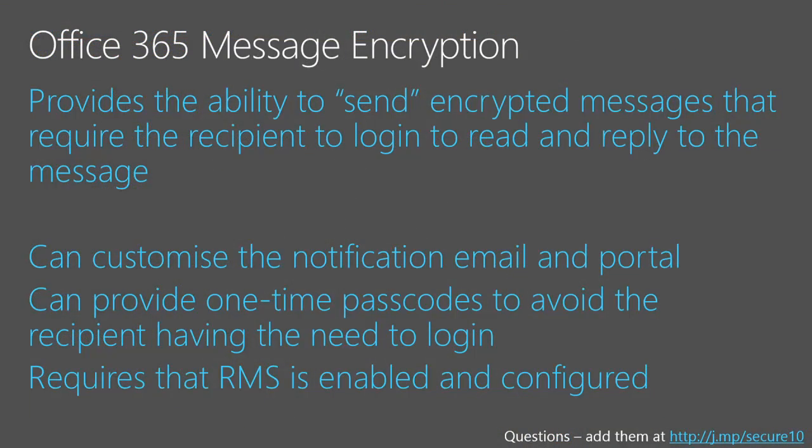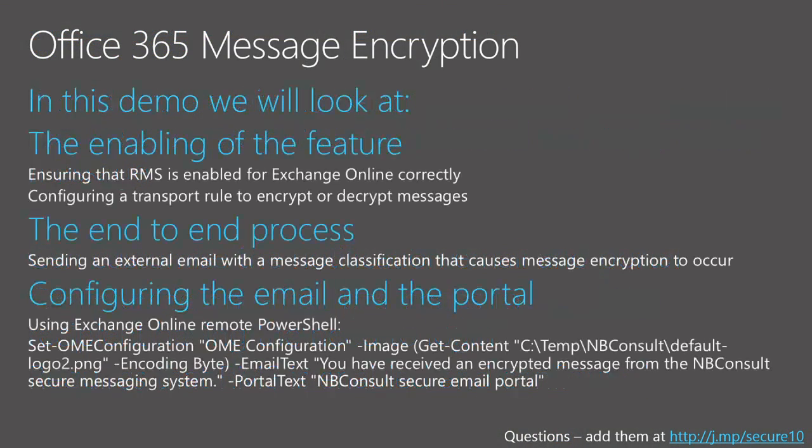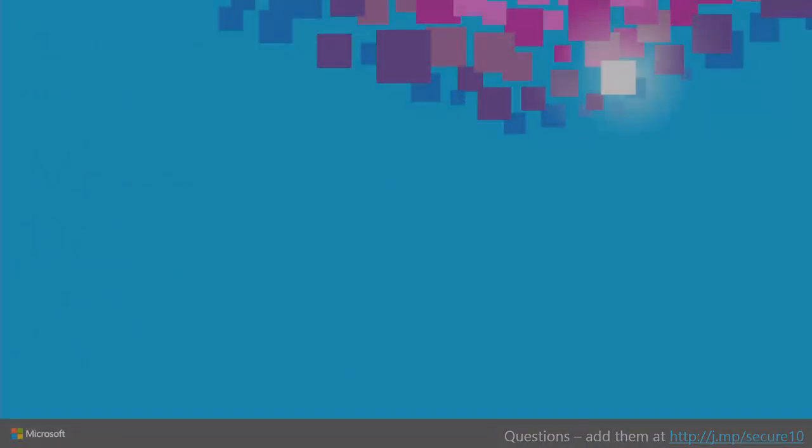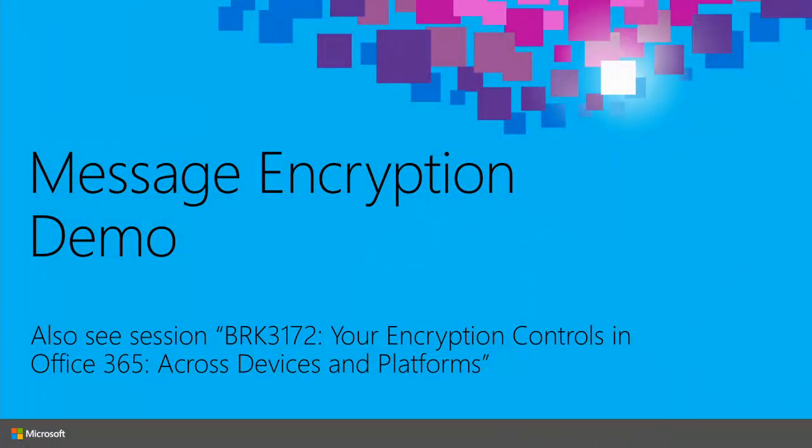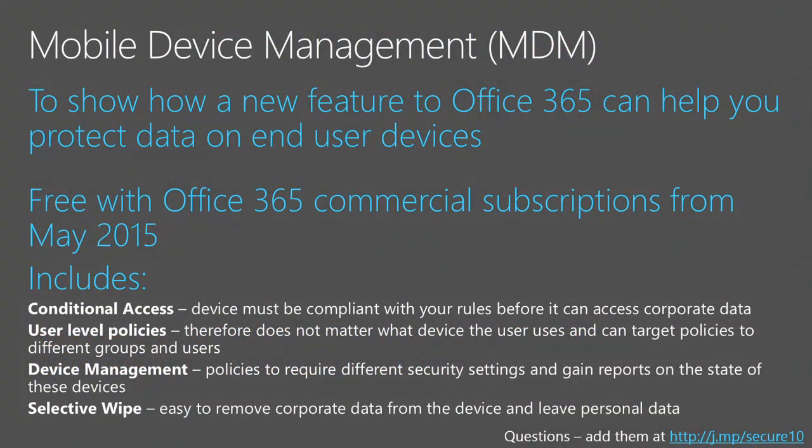And so if you've got an E3 tenant, this is available to you, okay, just like the RMS is available to you as well. On that slide that's just gone was the PowerShell to do the customization in the bottom of the slides, and of course you can download the slides and get them later. Okay, the one that I suspect isn't going to work in the demo because it's quite a complicated one, but we'll see if it works.